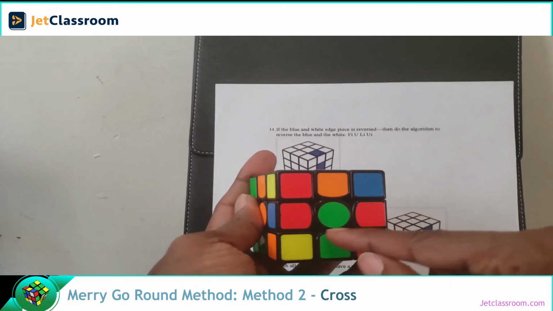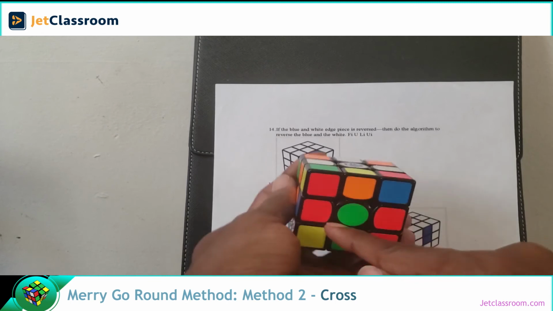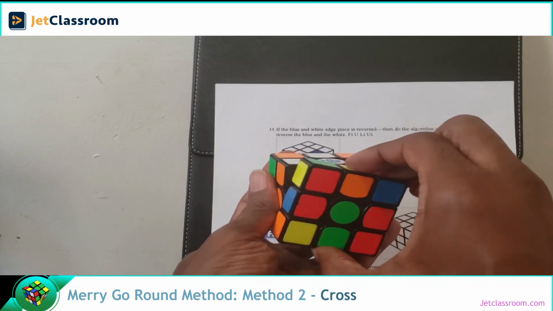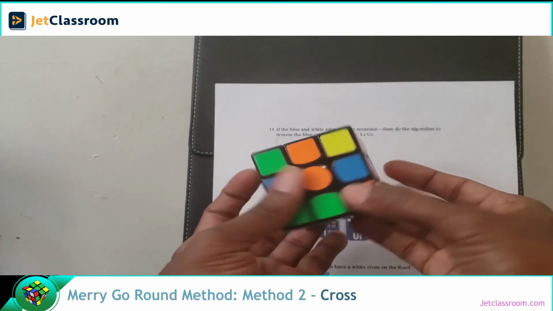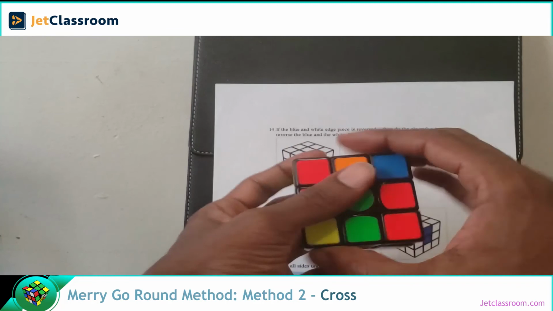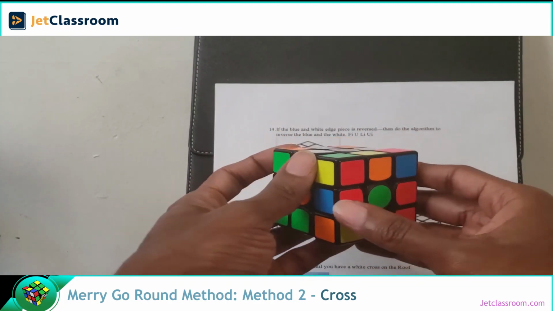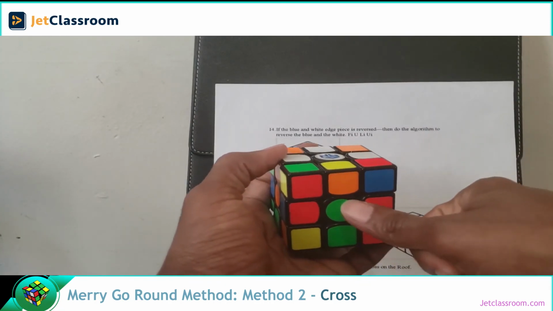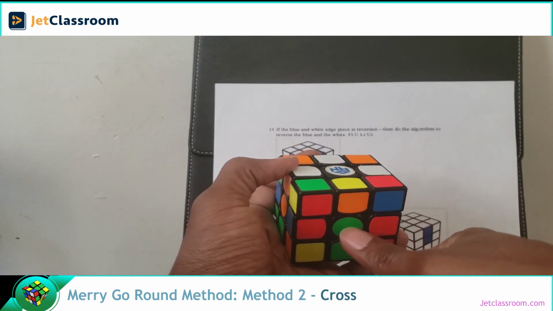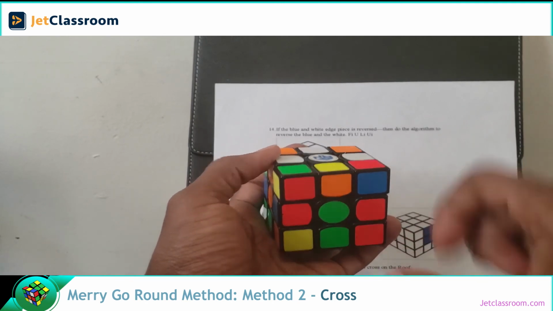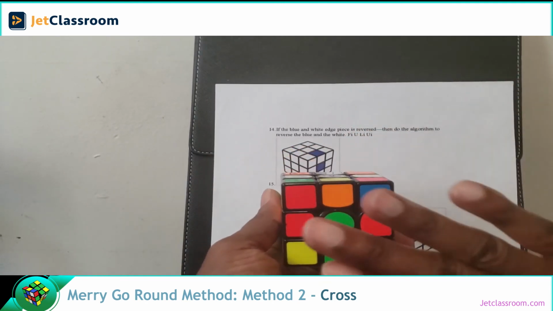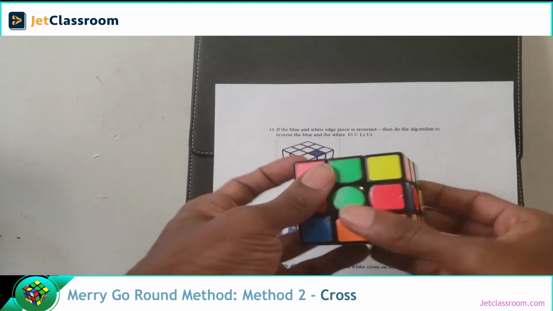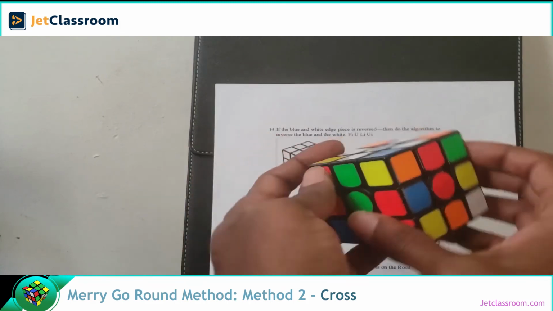So I try to give them little things to remember. So I'll say, hey, make sure this green piece is facing your belly button when you're turning it, because I want them to turn it like this rather than turning it like this, because then it just gets confusing. So particularly in the beginning, I want them to keep everything very organized and systematic. So I try to remind them, say, hey, try to pretend like there's a line between this green window here and your belly button so that they can orient it right in front of them and then turn this upwards. Otherwise, it gets confusing for them because they turn the cube every which way.